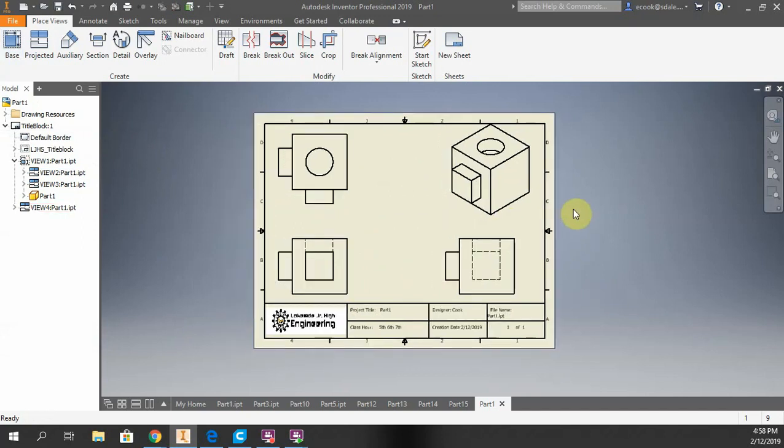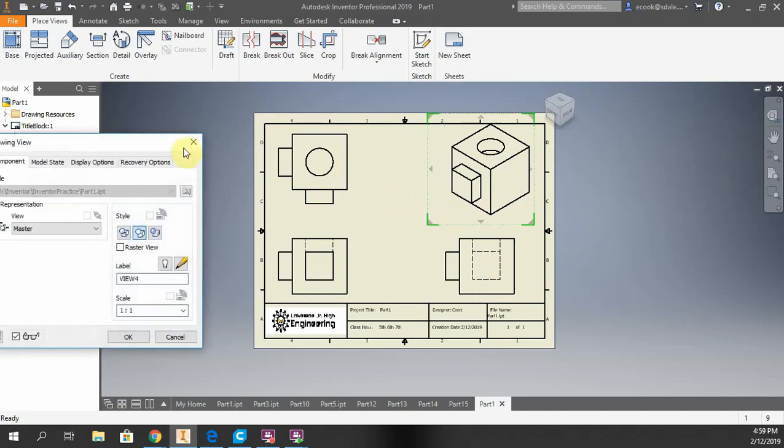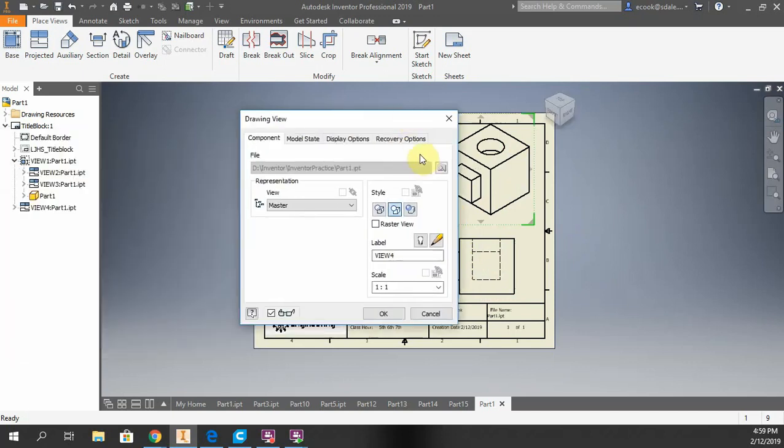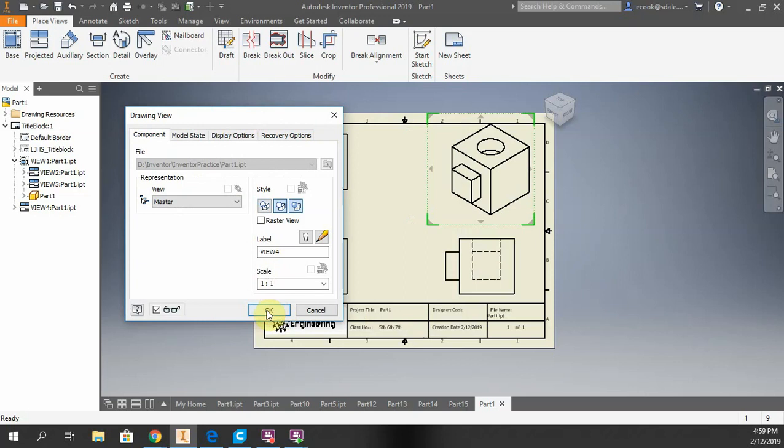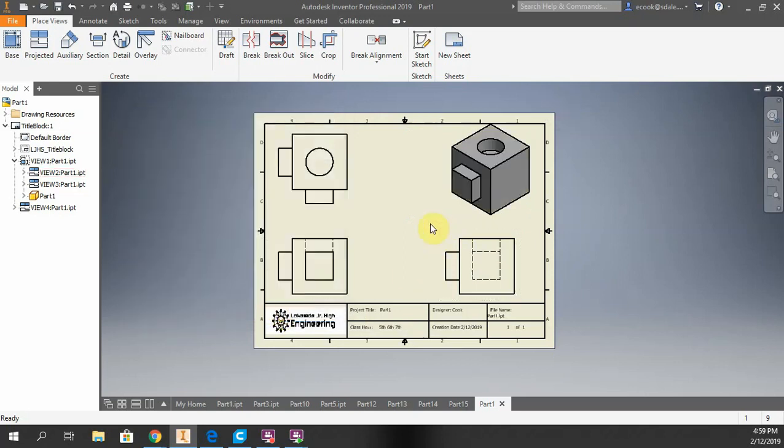So these are my parts. I have my orthographic projection, so hopefully at this point you can appreciate the computer doing all the work for you. And then my isometric. Isometric, the 3D view is always shaded, so if I hover over it you can see that I get this dotted red line, and if I double click the dotted red line it brings back up this drawing view dialog box. And what I want is for this view to be shaded, so I'm going to click on the shaded view, and not until I hit OK is it actually going to shade it. So when I hit OK, now it's shaded, so that looks good.